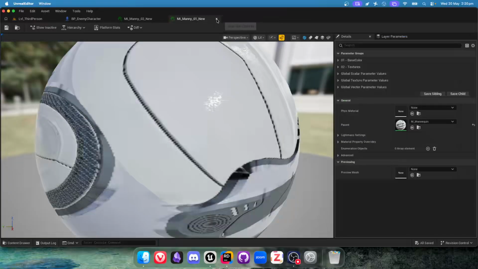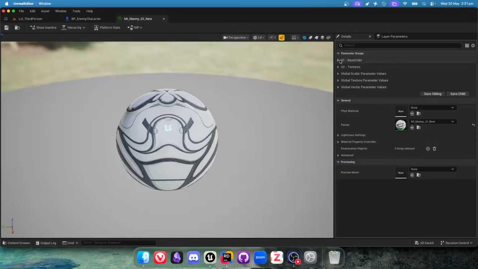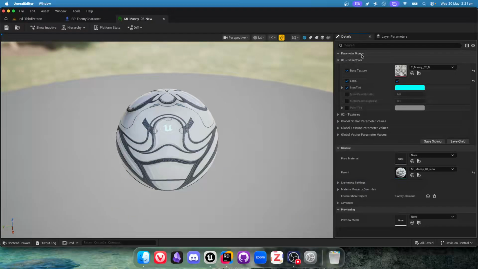All we need to do in code is adjust this parameter and it will update for us. Now, the key thing to keep in mind is when you've got parameters, you'll notice that you've got a bunch of things enabled or disabled. If it is ticked, you are overriding it. If it is unticked, then you're leaving it as the base. We just want to make sure that we are ticking that we are going to override the paint tint. So I'm just going to make sure that that is the case. I'm not going to change the color for now. We're going to do that from code. But by making sure that that is ticked, it means that we can actually update that value and it will know to check it.